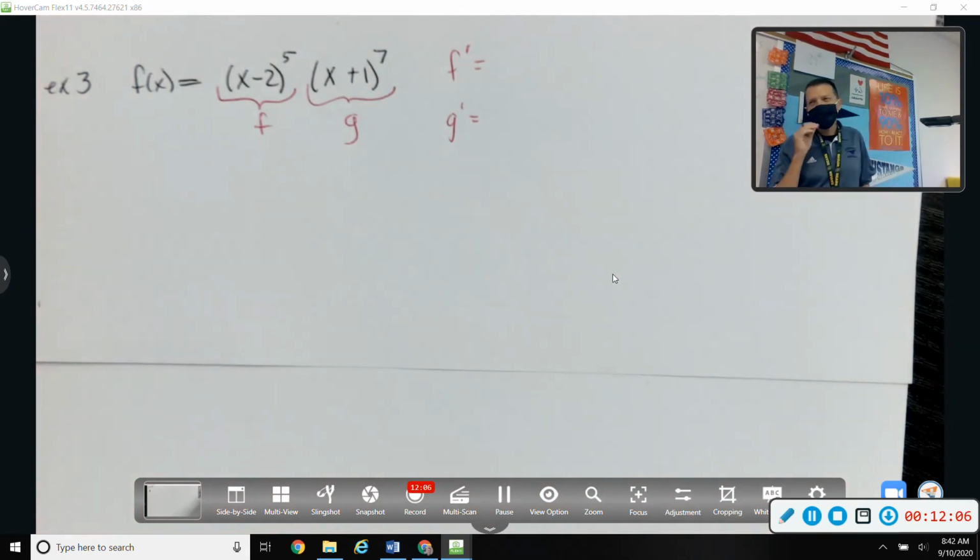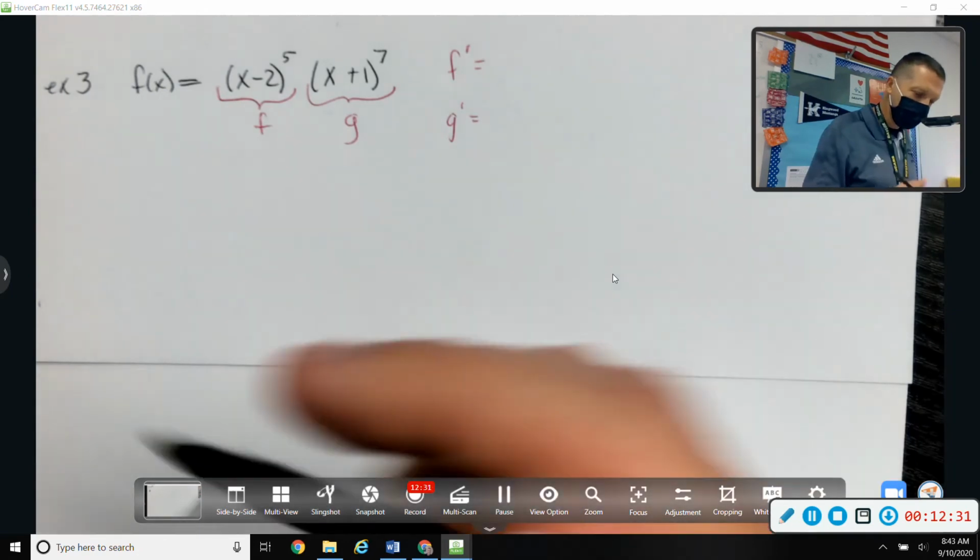Again, at some point, for simpler ones, many of you are going to stop labeling them F and G and writing them separately. You're just going to have in your brain first times the derivative of the second plus second times the derivative of the first and kind of do everything on the fly, and that's okay. I just wouldn't recommend that just yet. Wait until you get the hang of this, and then if you start thinking, I don't really need to write all this stuff out, then go for it, but be careful.